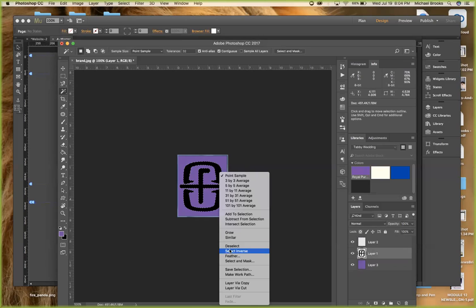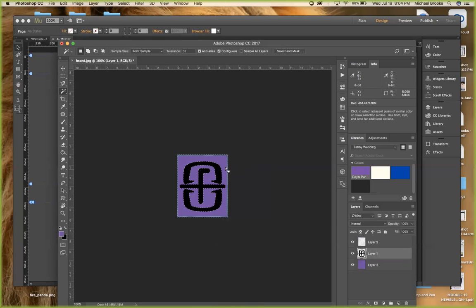Select the inverse, and now it selects everything around it. Okay, because I watched one of the teachers do that, and how'd she do that? You know, she got this away from it, that away from it. Anyway, those two. I think I've got it now.